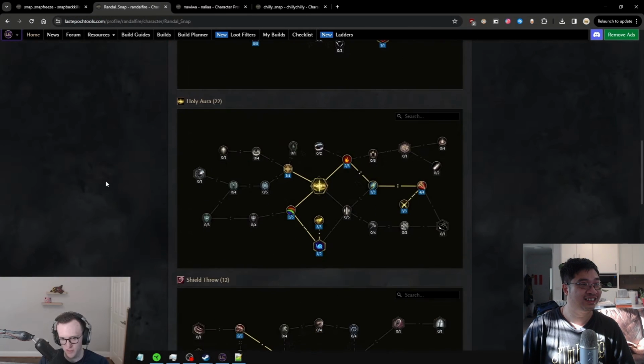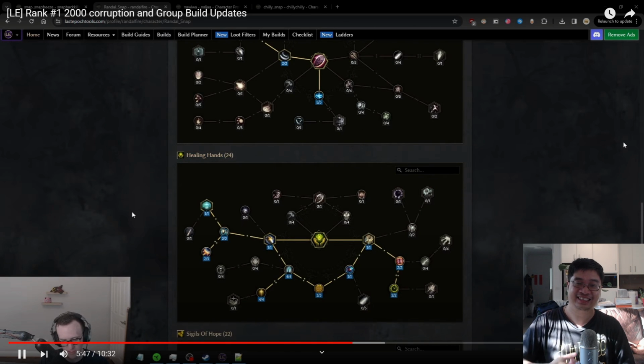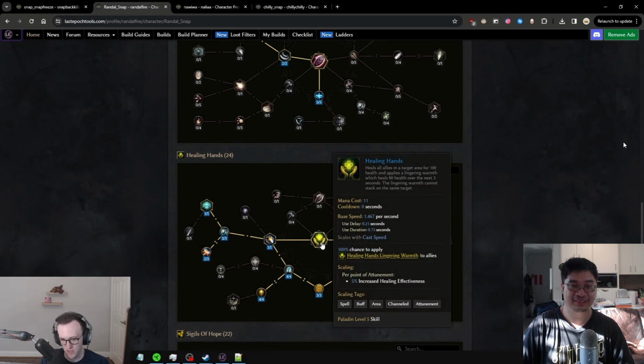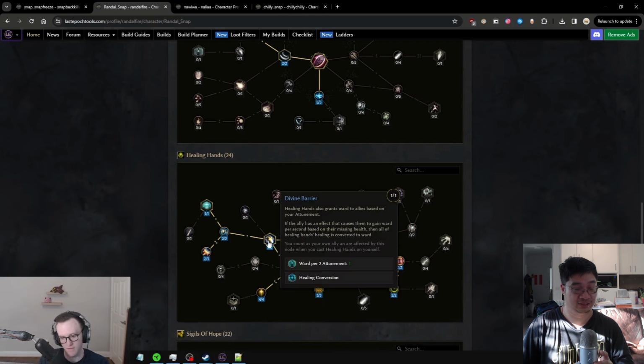But one thing that was introduced this patch, which is just absolutely broken, is going to be Healing Hands. Healing Hands is just absolutely crazy and is the thing that is enabling all of the ward generation for the party, right? Essentially, the base heal is 100 here, which you can increase with the base up here, which goes to 240. It then gets multiplied by all of your healing effectiveness, and there's some other stuff that boosts it in the tree as well. This node here, Divine Barrier, converts it all to ward.